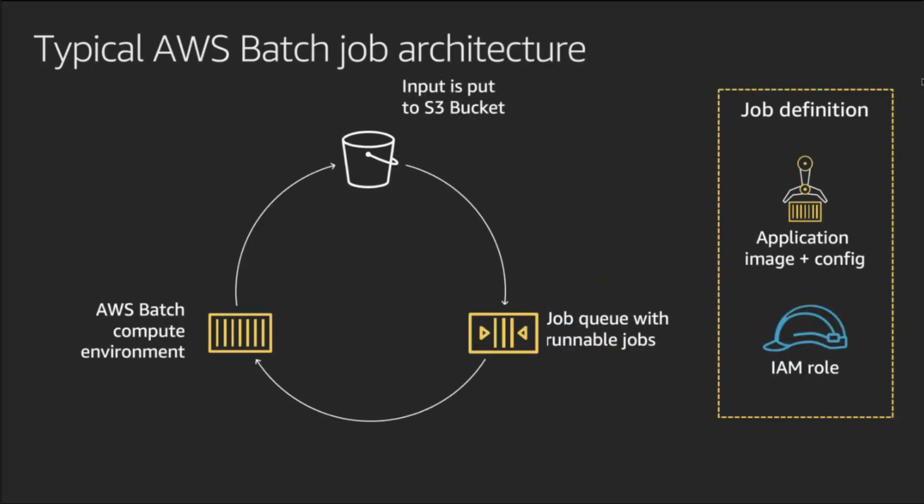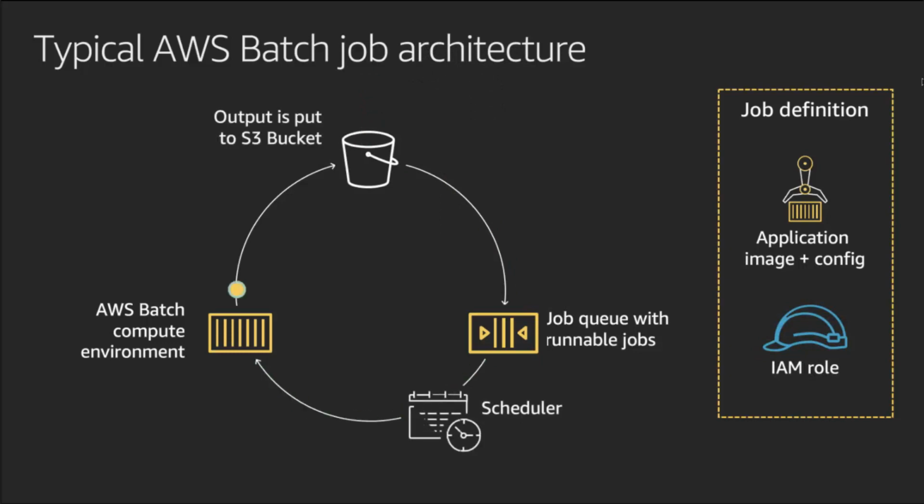So what does a typical batch job architecture look like? Well, if we start from the top, typically data goes into an S3 bucket somewhere, and this slide is ahead of me already, but you put data into an S3 bucket. The data in that bucket is then analyzed. So jobs go into a job queue. Those jobs go into a runnable state. The scheduler processes those jobs through the batch compute environment, and then the ultimate results of the job are then often pushed back into an S3 bucket. So the output goes back in.